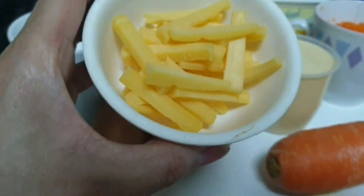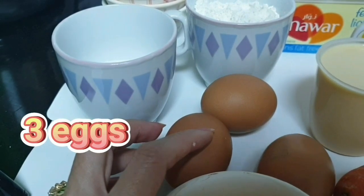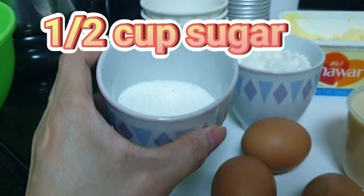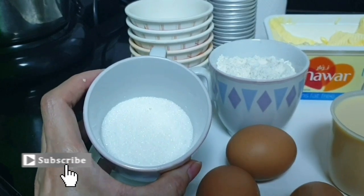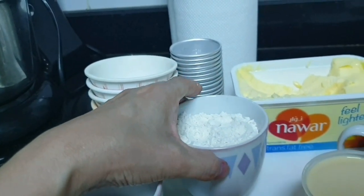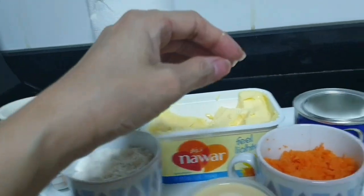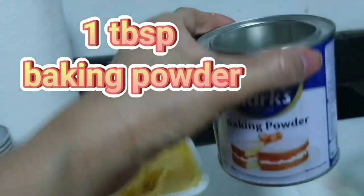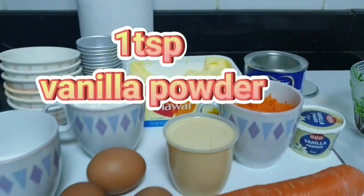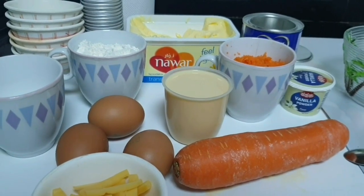And then we need some sliced cheese for topping, 3 medium-sized eggs or 2 large eggs. And then we need some white sugar. Now I'm using only half cup of white sugar because I don't want my puto to be really sweet. And then 1 cup of all-purpose flour, or you can use cake flour. And we need 1 tablespoon of soft butter or melted butter, and 1 tablespoon of baking powder, and a teaspoon of vanilla powder or vanilla extract. So these are our ingredients. Now stay tuned as we make carrot puto cheese.